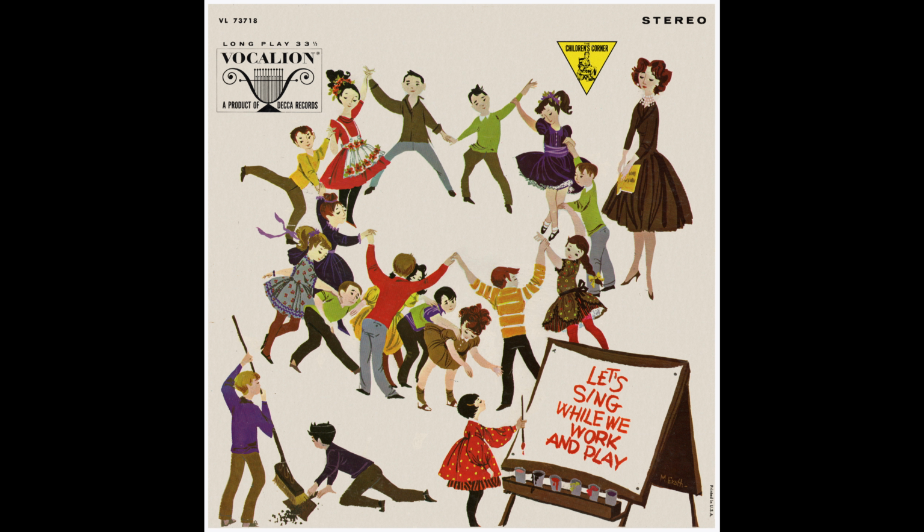This old man, he played 10, he played knick-knack on my hand, with a knick-knack, paddy-whack, give a dog a bone. This old man came rolling home, with a knick-knack, paddy-whack, give a dog a bone. This old man came rolling home.